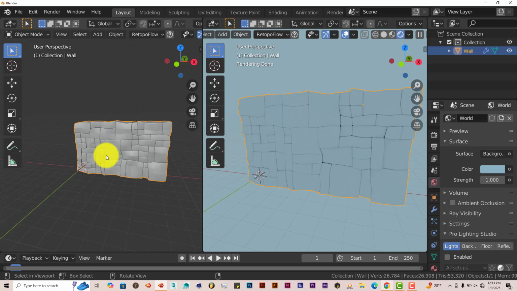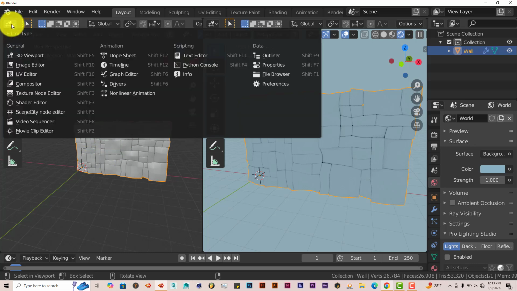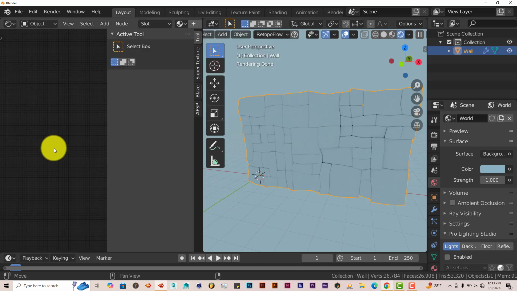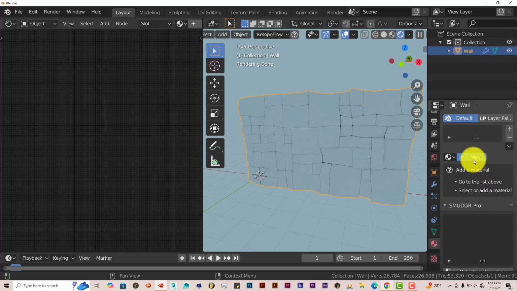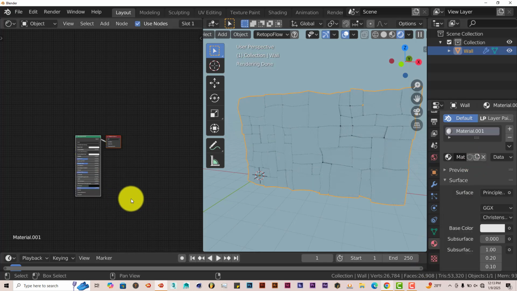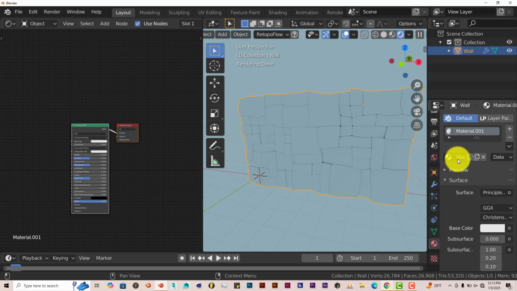I'm going to turn this window from the 3D viewport to the shader editor. Right now, there's nothing to be seen when it comes to the setup here because we don't have any materials applied to it. I'm going to scroll down to my material tab here. Click on that. Click on new. We have our node setup here. And it's always good to name your texture so you can keep track of it. So left click in there. I'm going to call this rock wall texture.